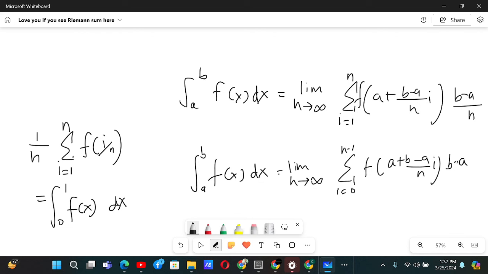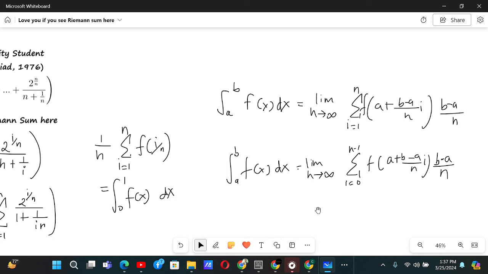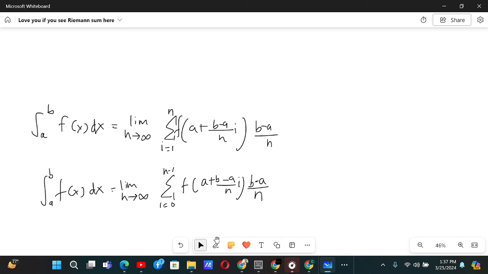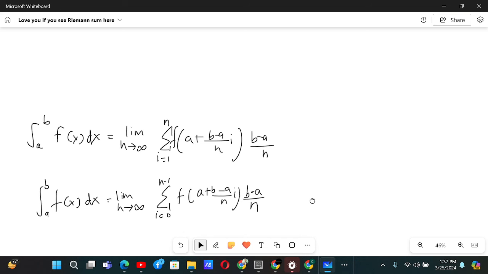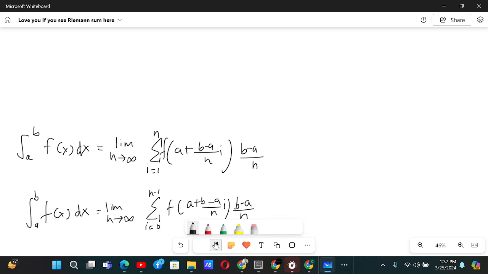We just most of the time define the integral using the Riemann sum in these two ways, but these are not the only ways, and this is not really the absolutely correct way to define it. Let me show you graphically how there are other, better ways. So basically, let's see what this sum gives us.